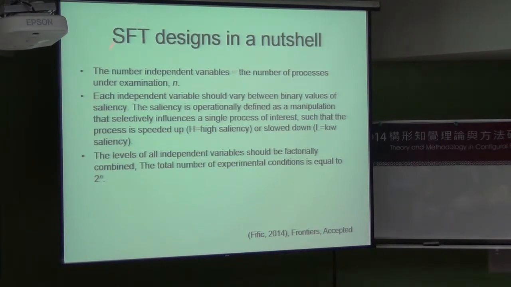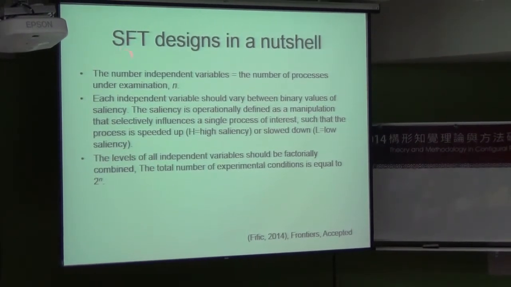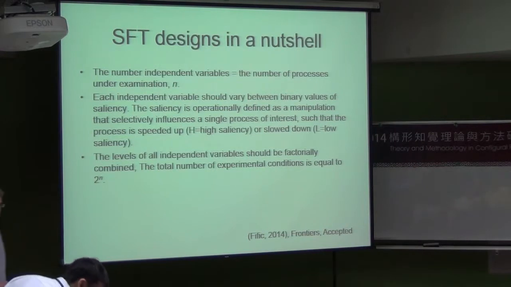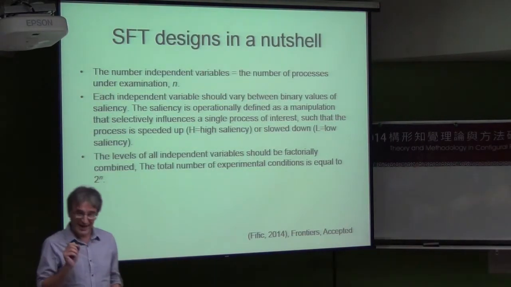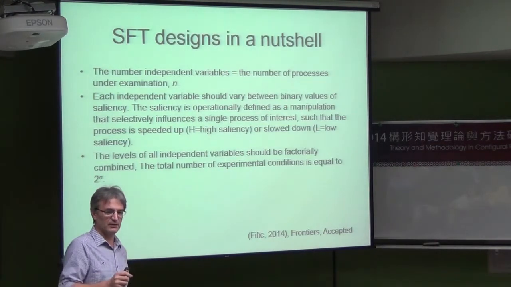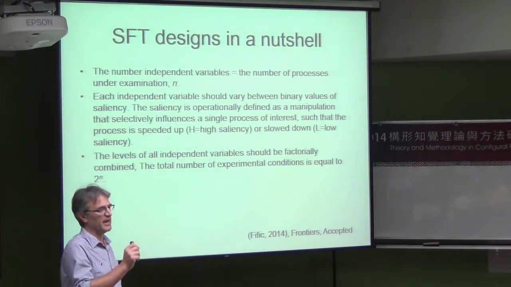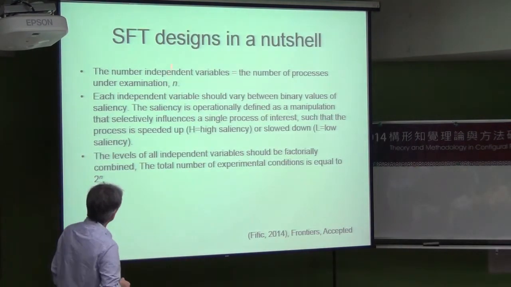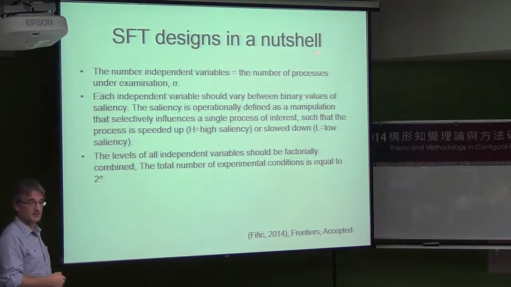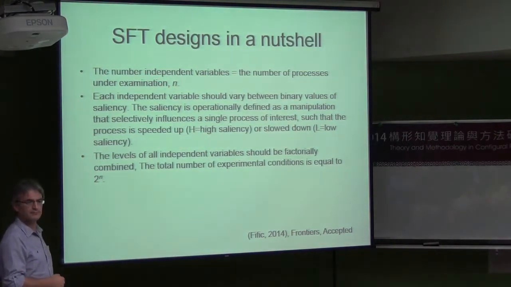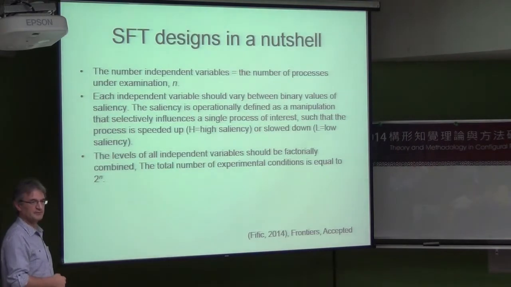It's about the SFT approach and what it does. What is it actually? How do we use it? So let's say that you would like to learn about n number of processes. You believe that underlying structure has n processes, and you just need to identify them. Then your design, because now it's all about experiment, should have n independent variables. And this is the first requirement.